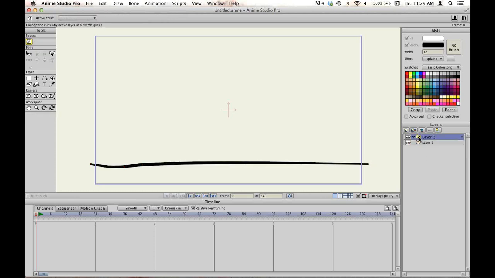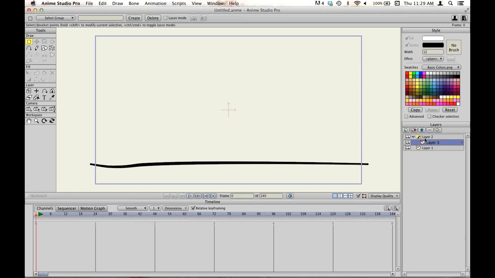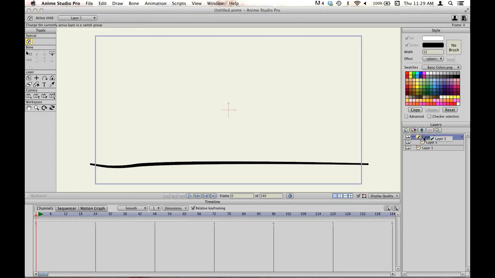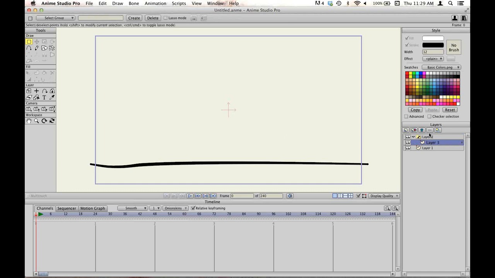So let's say to do frame-by-frame animation, you create a switch layer, and then you're going to put vector layers inside it. So the first change is if you add a vector layer to a switch layer that has no layers in it yet, that layer becomes the active layer. These are common sense improvements that we've made to switch layers to just speed up the workflow a little bit.